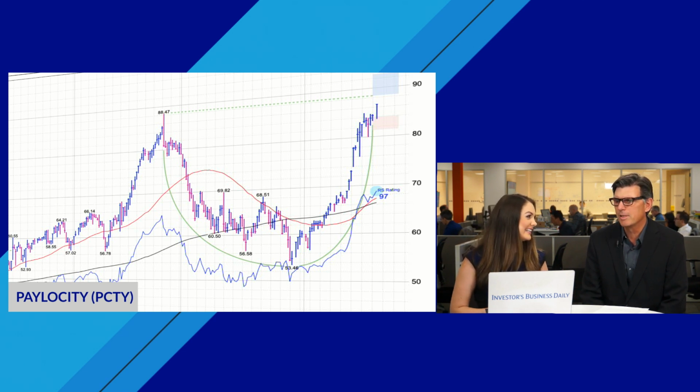You don't normally see the estimates showing continued acceleration, so that's something that's interesting to see. That's right. And then we also have strong sales growth here, of course. And then back to the technical side, seeing that relative strength line hitting a new high before the new price high is extremely positive. We really like looking at that relative strength line.